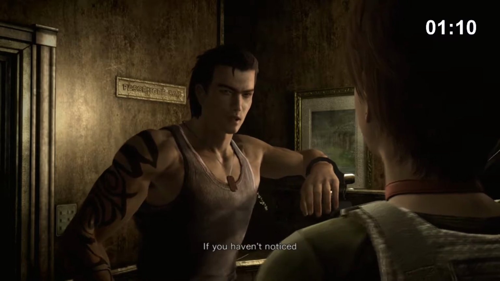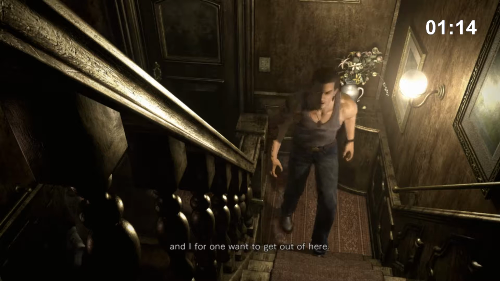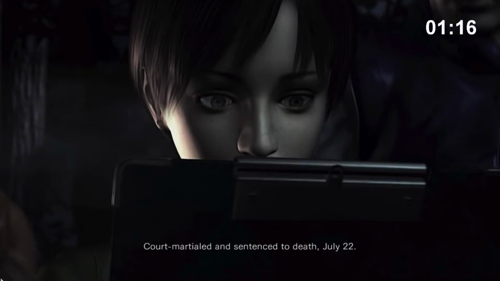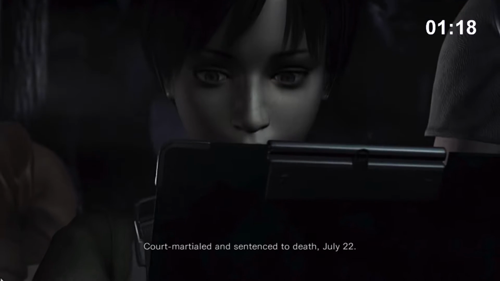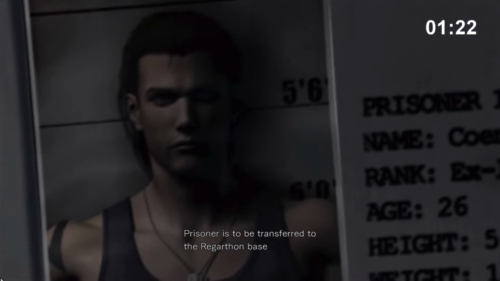As Rebecca is making her way through the train, she eventually bumps into Billy. We learn that he was transported to a nearby military base to have his death sentence carried out. Why was he to be put down? He killed 23 people. Allegedly.